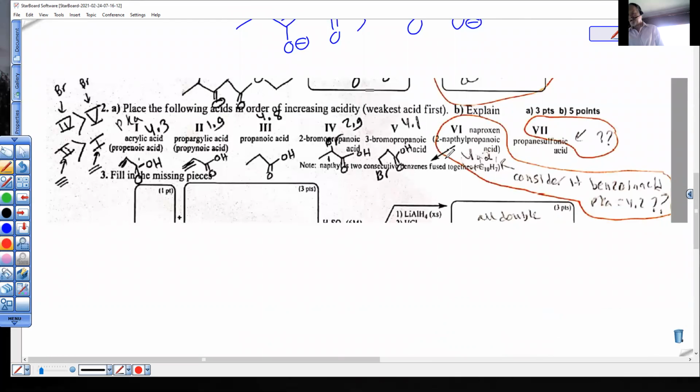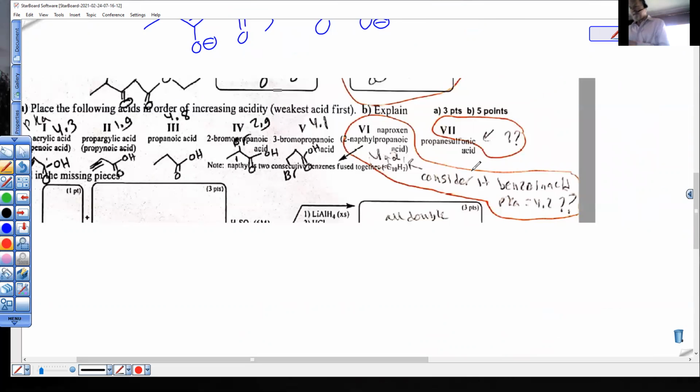And then we had on the same page of the same test, let's see, there's a question in here. Propane sulfonic acid. So yeah, we've got to know the sulfonic acids. We had one just a second ago. Those are all strong acids. And this one doesn't have a benzene, it has a propane. No big deal. That molecule would have a pKa of -5. All sulfonic acids, -5.